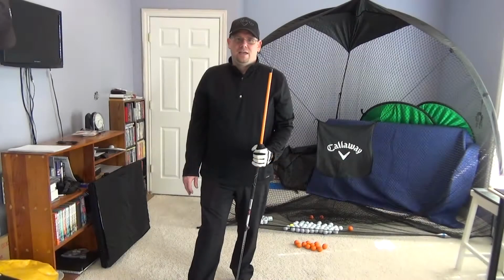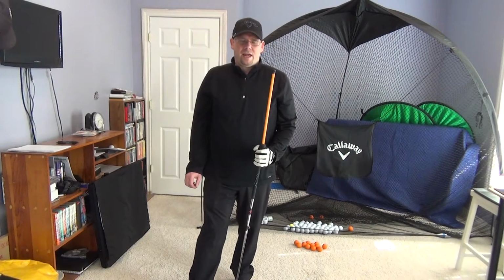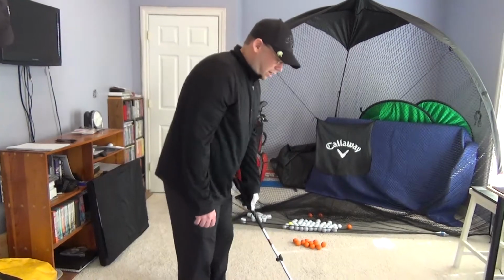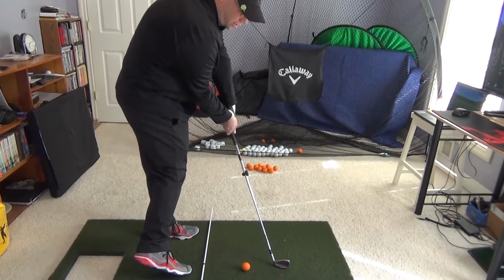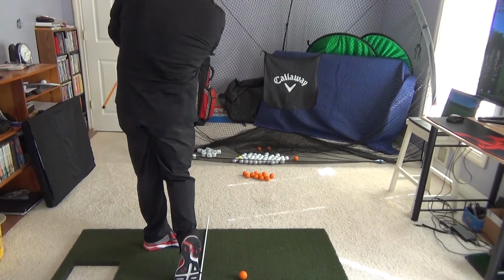Can I hit a golf ball with the anti-flip stick? Yes, you can hit a golf ball with the anti-flip stick. If you are, I recommend doing punch shots, and at that, I recommend doing half speed. If you want to do full speed, I recommend doing it very slowly, trying to emphasize what you're doing with the golf club as you come through impact. And once you get to the impact position, then you can bring the club back a little bit and go ahead and finish like this.